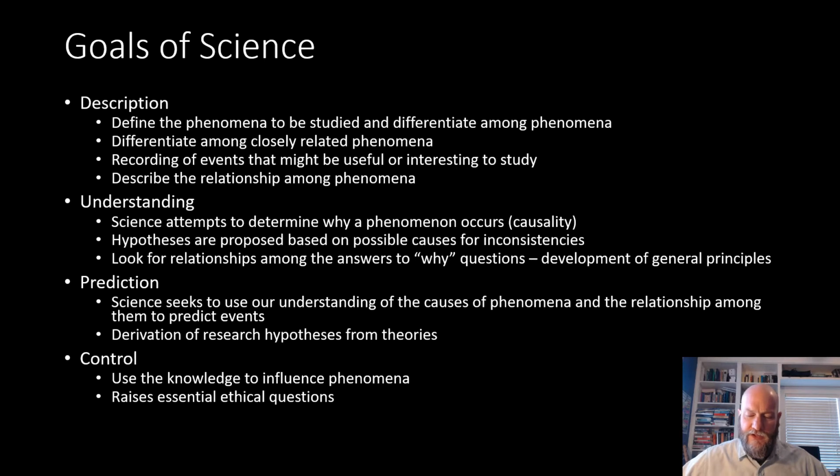The second condition that Mill thought was necessary for causality was time precedence of the cause. And that should make sense logically, right? The cause has to precede the effect in time. Otherwise, you can't think of it as a cause and effect. We all generally agree that that's the direction that time moves in a linear fashion, right? Now, we might get into some really high-level physics here and start thinking about some other ways of understanding causality, but ultimately we all generally assume that the cause has to precede the effect in time, and that is one of Mill's conditions for causality.